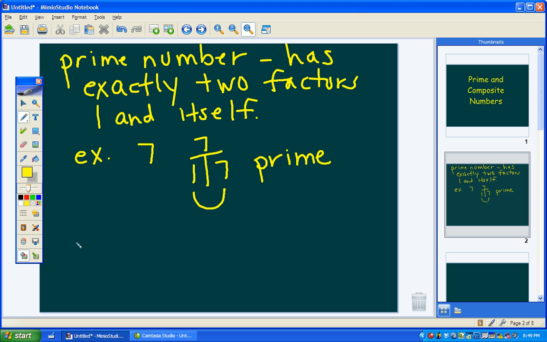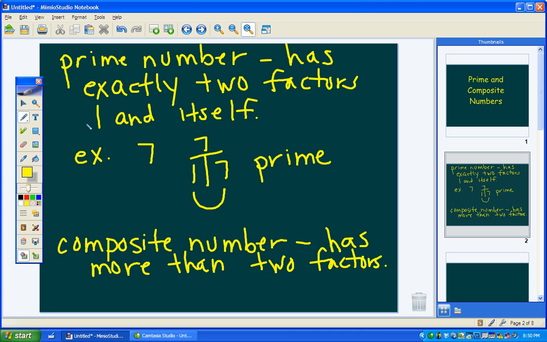Another key vocabulary word we need to know is what composite means. A composite number is different than a prime number because it can have more than two factors. So it has sometimes two sets of factors all the way up to tons of sets of factors. Whereas a prime number had one set, which was 1 and itself, composite has 1 and itself, and then there'll be other numbers that it's divisible by.